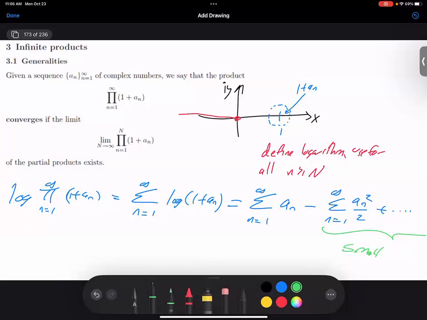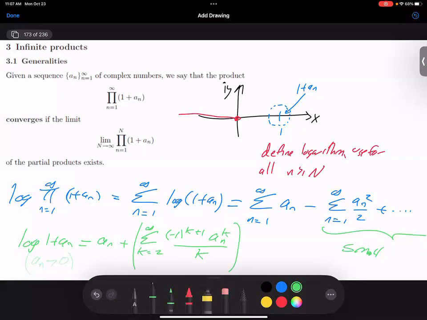So how would you rigorously write up that we could do this? One of the things you could do is you can say, look, the log of 1 plus a_n, let's see, I'll assume for now maybe a_n is greater than 0, just to be simple. That's going to be a_n plus the sum, k goes from 2 to infinity of (-1)^(k+1) a_n^k over k. And I want to just get a sense of how big that could be. It can't be too large.